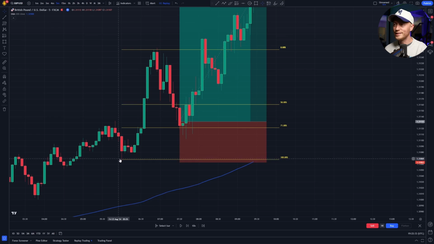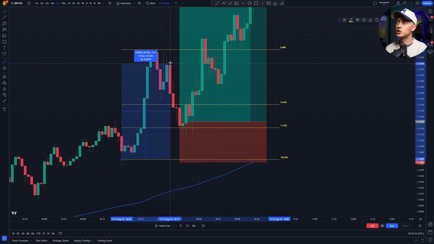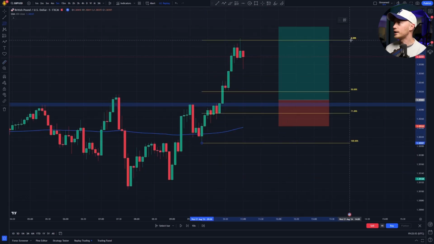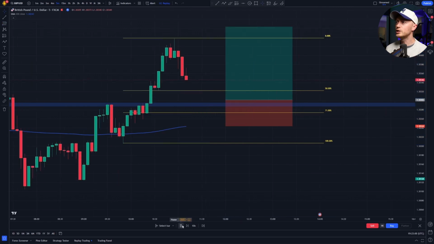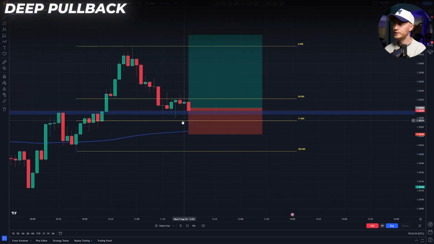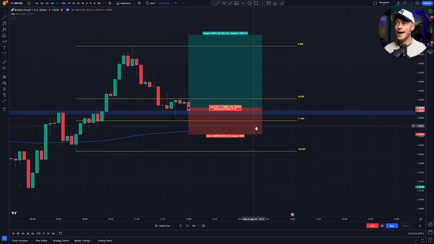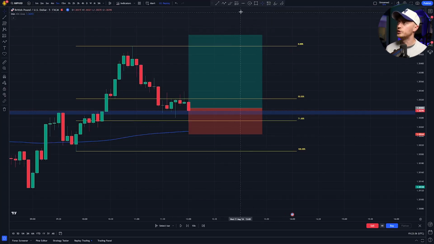If I quickly go back to the last trade and we measure from the bottom to the top here, you can see it was 18.7, within my range. So once I have my explosive move, I'm measuring from the swing low to the swing high, and I'm pulling this across. Then what I'm doing is waiting for my pullback. On this trade, it hit the 71% mark very quickly, and I was only able to enter the trade at this level right here. Now, as for the stop loss, there's a few things you can do.